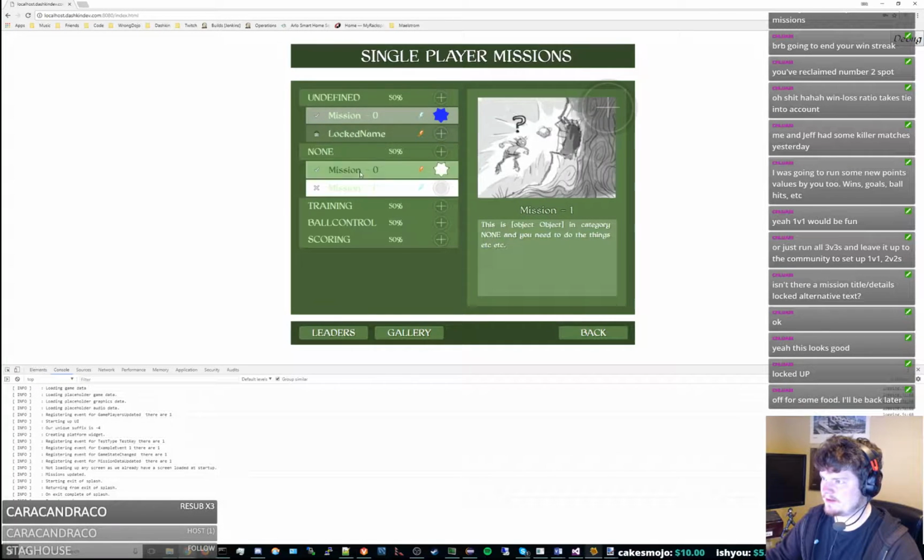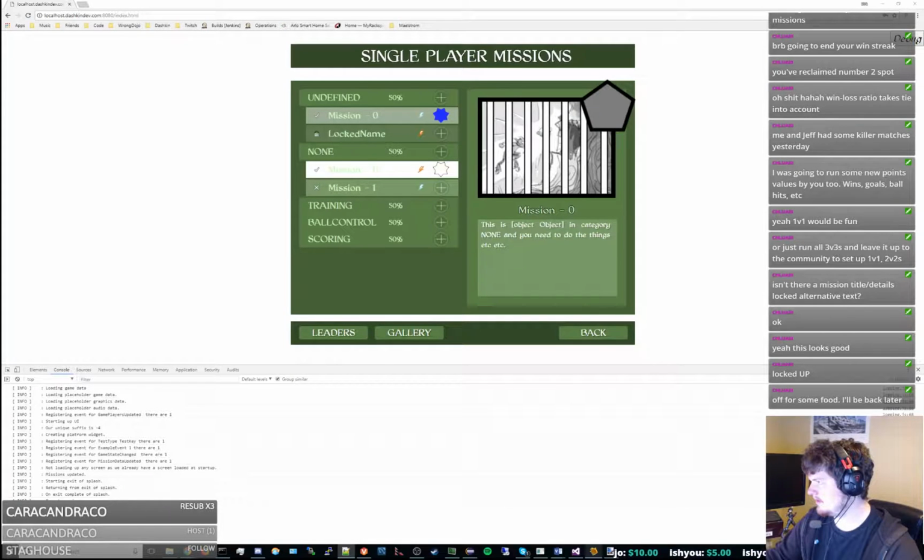Is that guy locked? Oh, he's locked because of that. So this will be 1, 2, 3, 4. So I guess we should do score goals. So 3 plus.